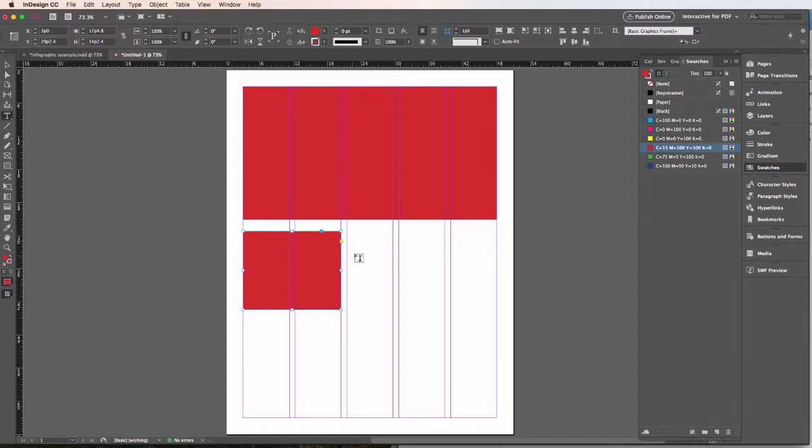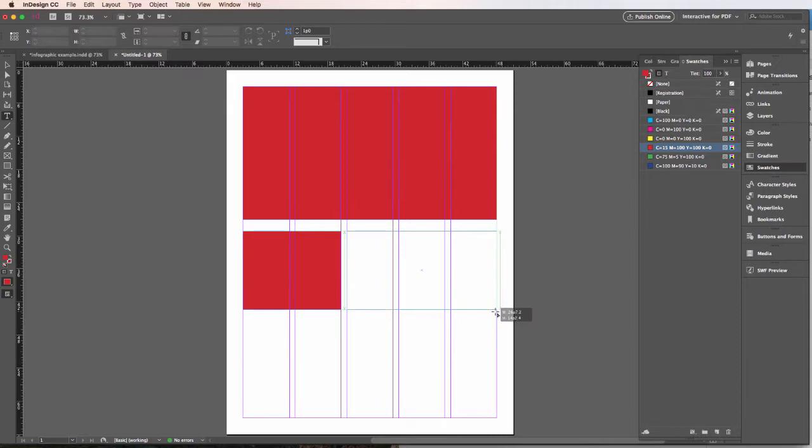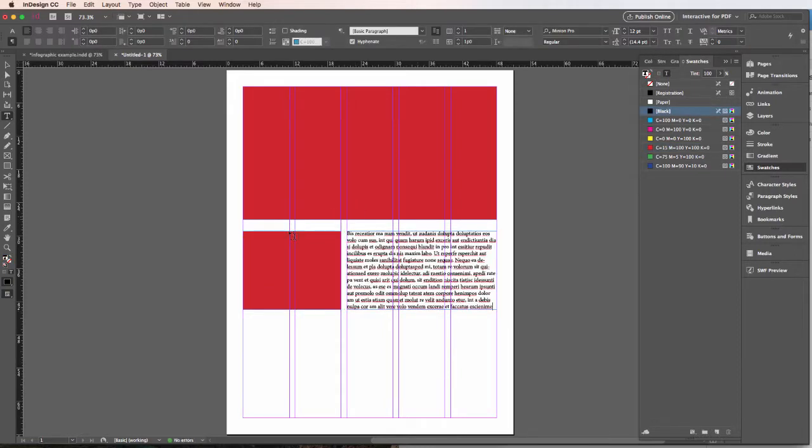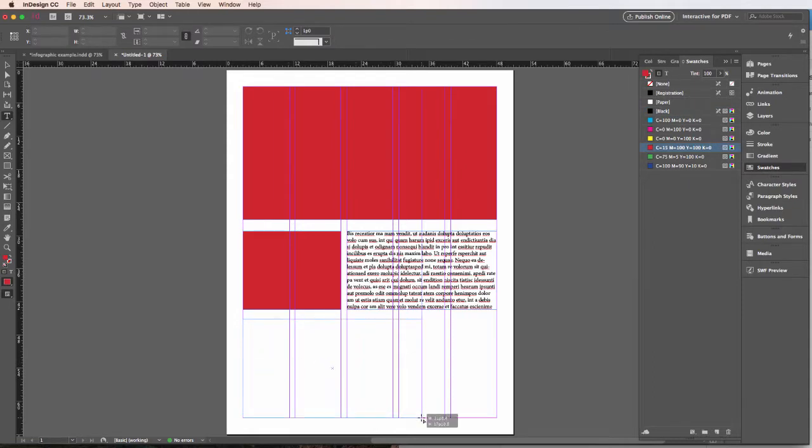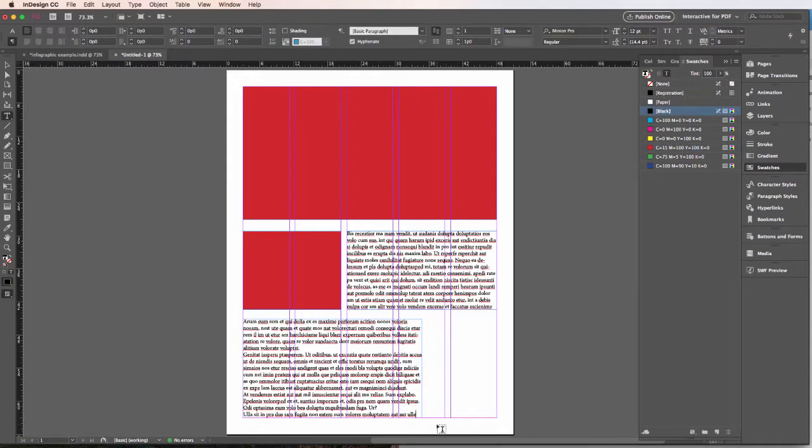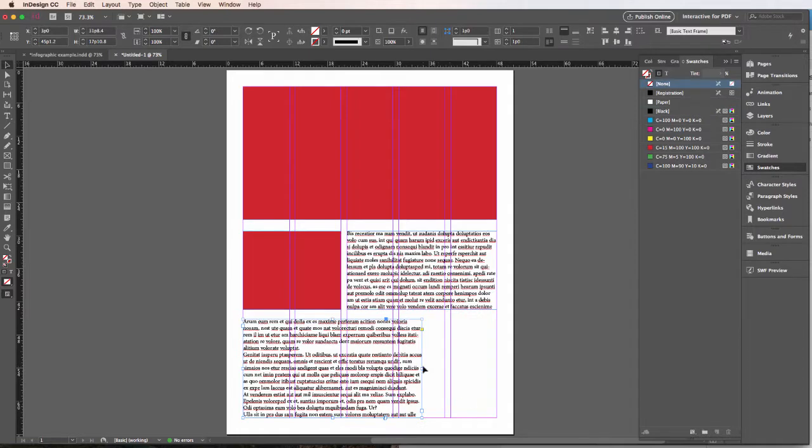Same thing is true for text. So if I had text in this area, that is perfectly acceptable. If I changed it to 2 columns, I violated my grid. 3 columns, that might work. That might be a little narrow. But if I extended it to there, I violated my column grid. So I'd want to go ahead and extend it to here, and then maybe break that into 2 columns. And that would be following the grid system.